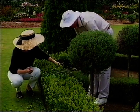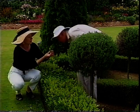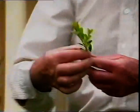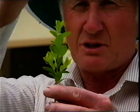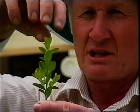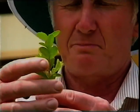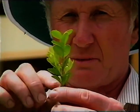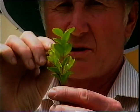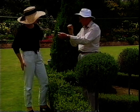How do you actually know, though, if you've got a young plant? I mean, say you've got something like that, which is almost the size that people would put it in when it's first in the ground. If you've got something like that, how do you go about training it up to the right height? Well, a plant like that would continue to grow upwards because the sap always rises to the highest point. So it's very important with young box to just pinch the tip out by cutting it out like that. That encourages basal growth from the bottom of the plant and makes the plant nice and bushy. And that process should continue right through the growing stages of the plant and the development of the hedge.